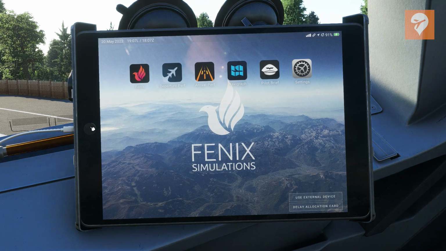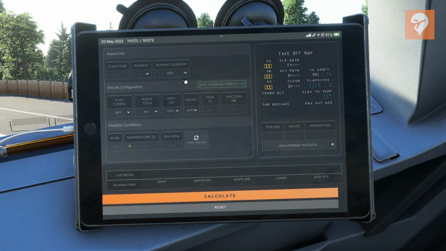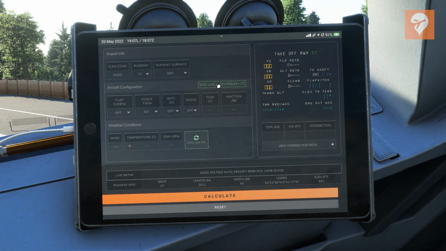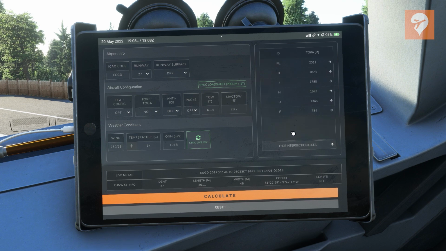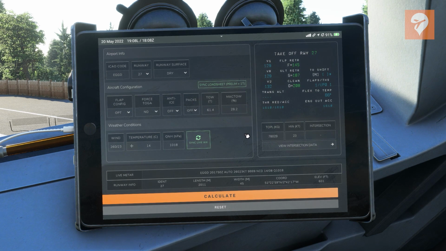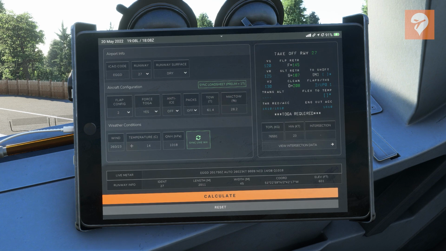So let's now check out the departure performance. This application will give you the takeoff performance data that you need to successfully take off. You can input the ICAO code, runway, and then also sync up your load sheet from SimBrief, as well as importing the weather. You will then be able to adjust aircraft configuration, and also you can choose from any of the intersections that the runway has. Once you're ready, you can then click on Calculate, and this will gather the necessary information that you need in order for you to then put the information manually into the MCDU yourself. As of right now, there is no way to just kind of transfer that data right over.